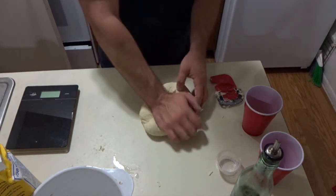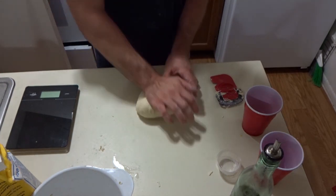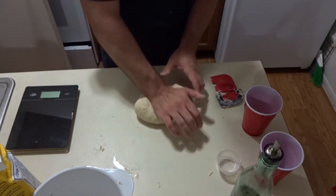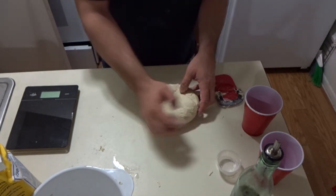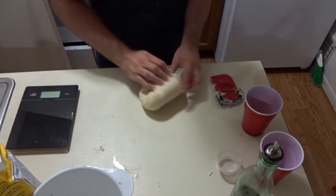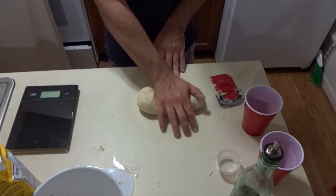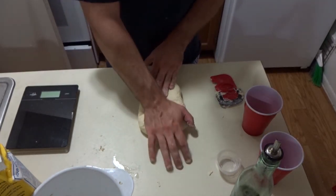Sometimes I do this too, where I just roll it over, push it out. I'm grabbing kind of the side over here at like 2, 3 o'clock, pushing it down, going in, repeating it. And I give it a 90-degree turn as I do it. That's basically what kneading dough is, in its simplest form.